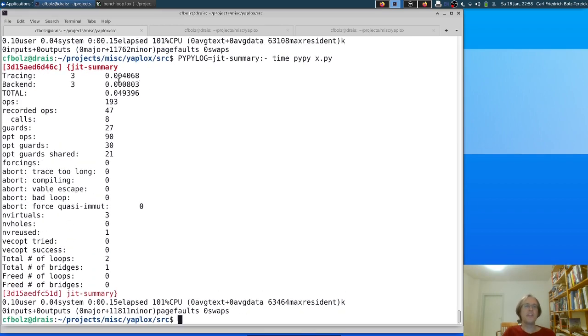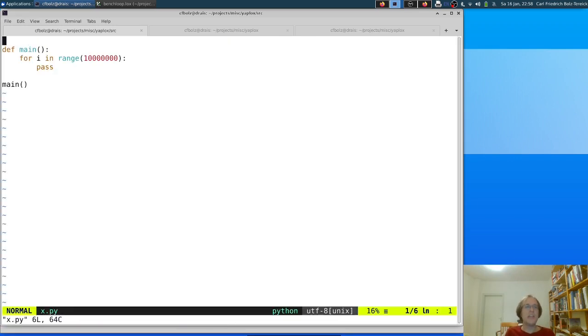But the code generation takes only 0.004 seconds, so that can't have been it. So it seems that the loop that we make for this interpreter is really a tiny bit better than what PyPy makes. Ah, no, wait.